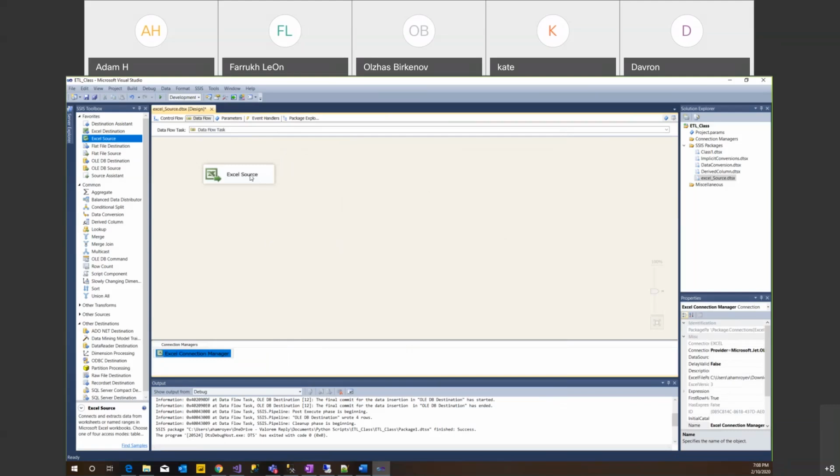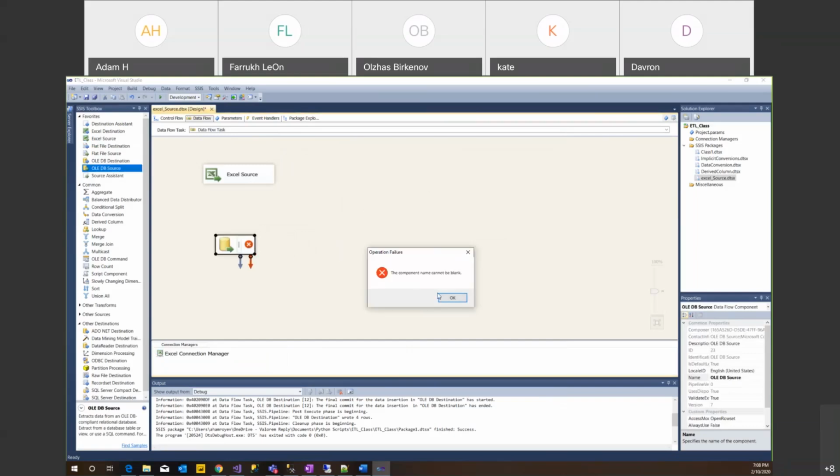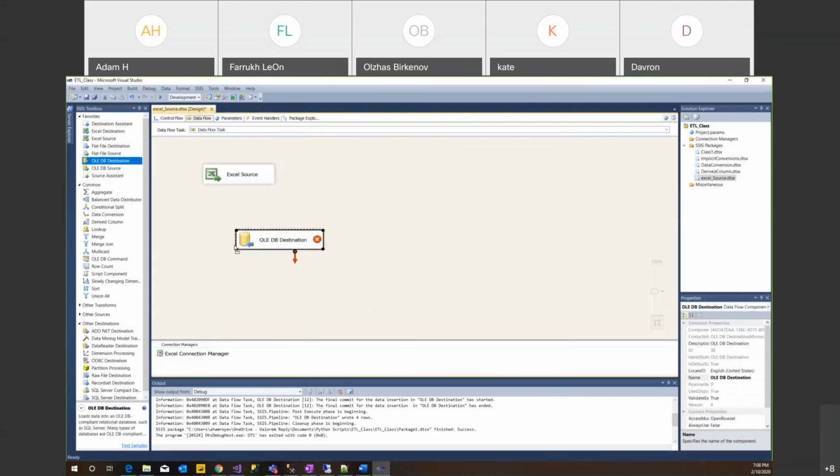What we now have to do is put it on our OLE DB destination, not the source. Because we know the data came from Excel source, so we're going to connect them.